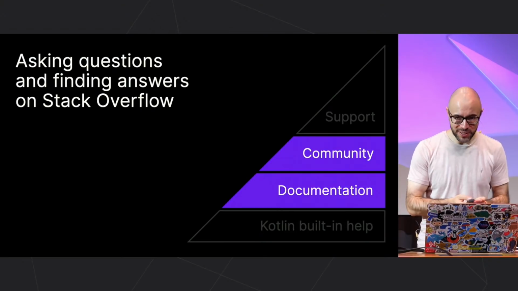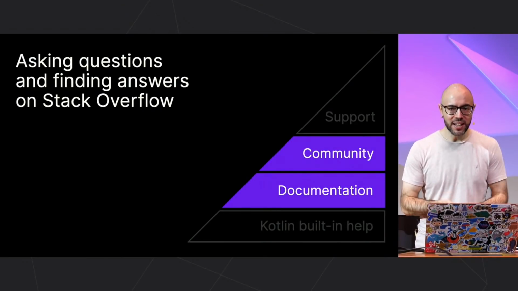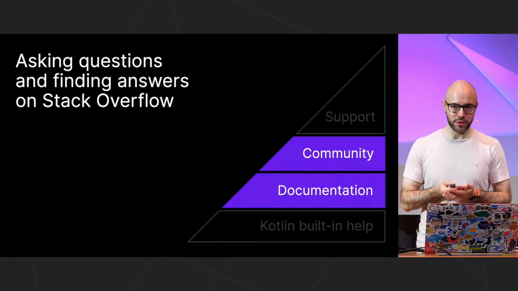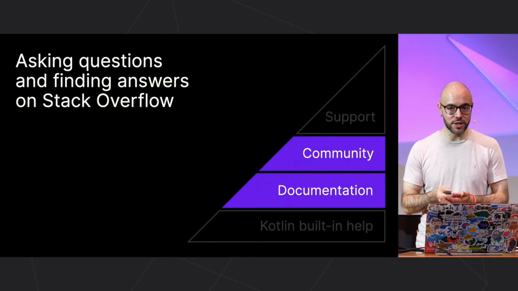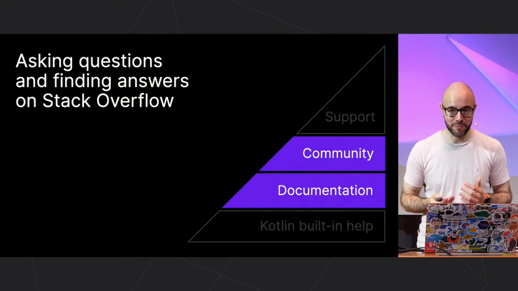Overflow. So, when you want to act on your desire to help other members of the community, the most effective way is just to go there. By answering questions on Stack Overflow, you help not only the original author, but also all the people who will open this page afterwards, and there are lots of them.